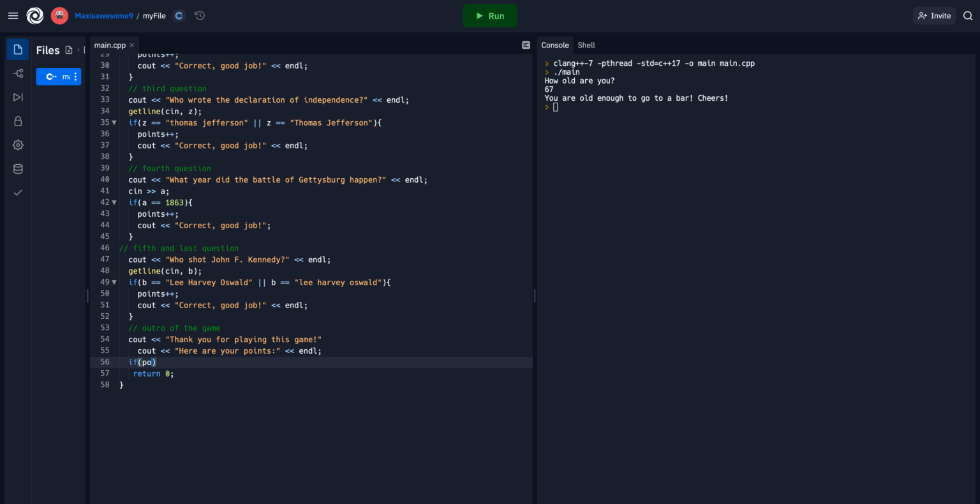If points is equal to 4, it's possible. Else, here is how many points you have earned.